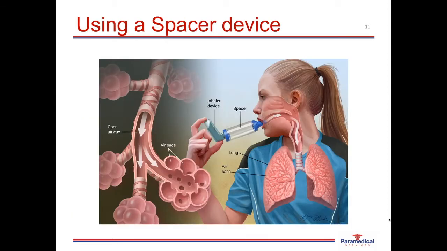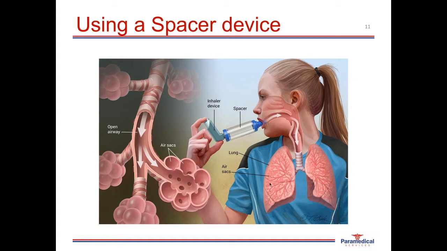When administering the asthma puffer with Ventolin in it, it can be quite a difficult thing for a patient to coordinate, especially when they become anxious and they're panicking and they have difficulty in breathing and increased respirations in adults, but even more so in children. It can be quite hard for them to try and coordinate pressing in the inhaler device and at the same time as that medication is ejected from the device to actually inhale it correctly all the way down into the most distal portion of their lungs.